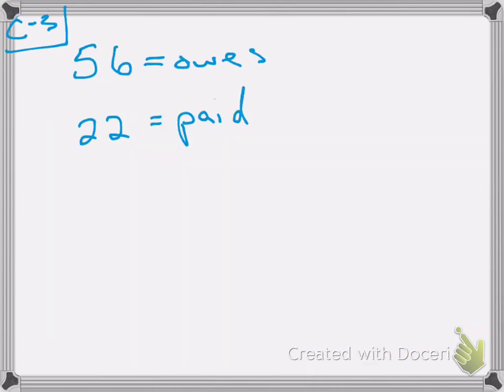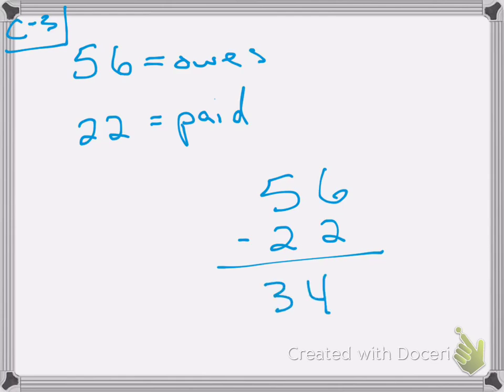Okay? All right, the next one: Michael owes his dad $56. Okay, he owes him $56. And he paid 22. So if he paid it, you just subtract it from the $56. Okay? How much does he owe him now? $34. In a lot of cases, you might see that it says negative 34, meaning you owe somebody money. But in this case, it's just asking how much he owes. It's not saying a negative number in this case. He still owes $34.